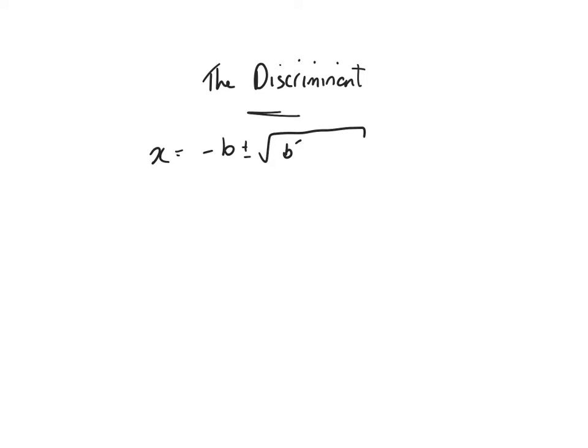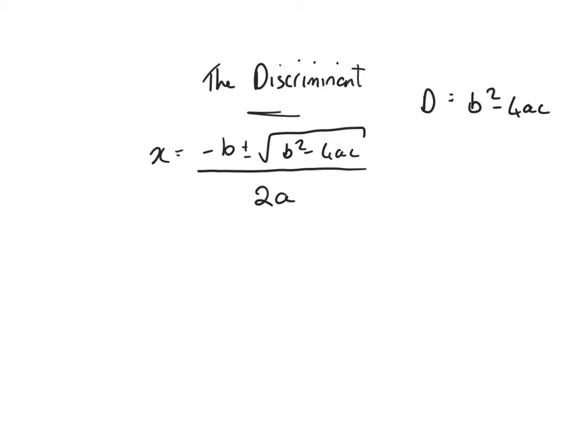Okay, following on from the quadratic formula, we're now going to look at a lesson called the discriminant. Now, the discriminant, as you can see listed in the title there, is actually a part of the quadratic formula. So there is the quadratic formula, remember? Minus b plus or minus the square root of b squared minus 4ac all over 2a. Now, the discriminant is a part within this formula, and it's this part here, b squared minus 4ac. So D, the discriminant, is equal to b squared minus 4ac.